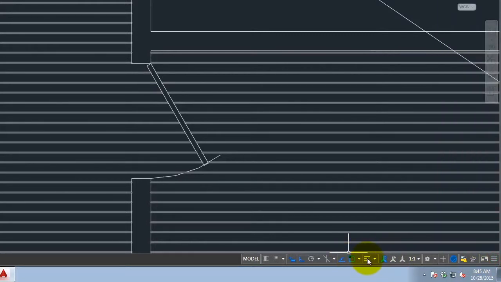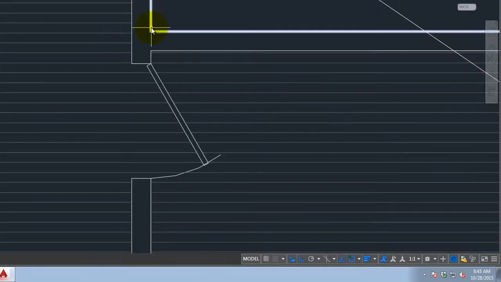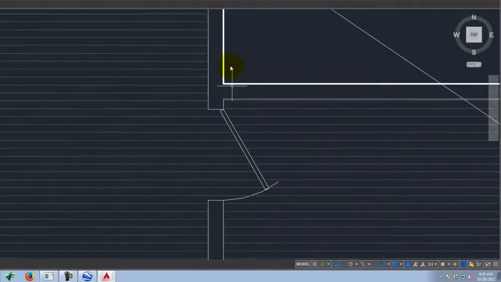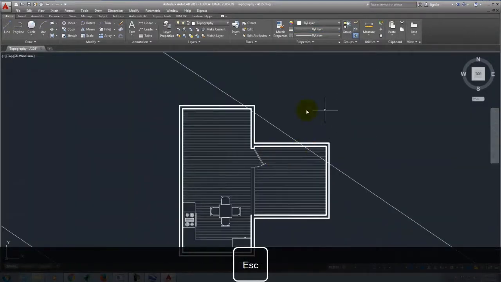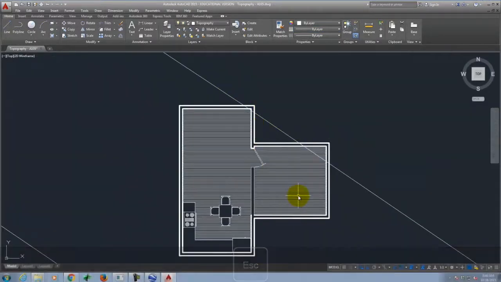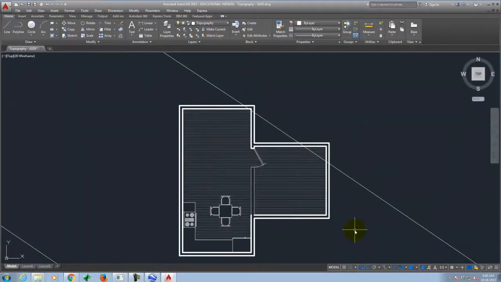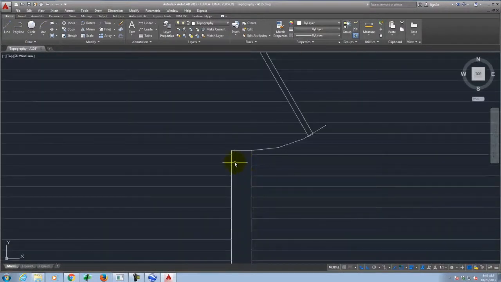Then I can click on it and turn it on, and we'll see the line weight show up as thicker. If I wanted the rest of the walls to also have that line weight, I can select the walls and up that to 0.40, and I'll have a much thicker set of lines that represent the walls themselves. Obviously, I haven't done this set yet, so I probably should do that.